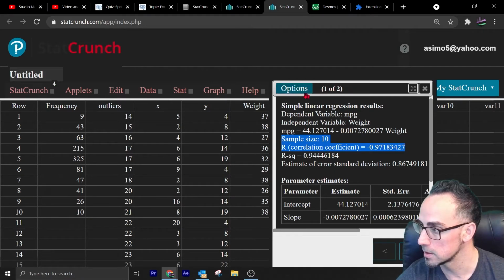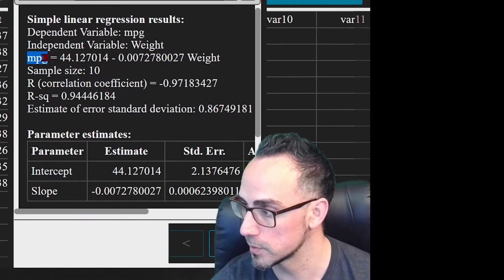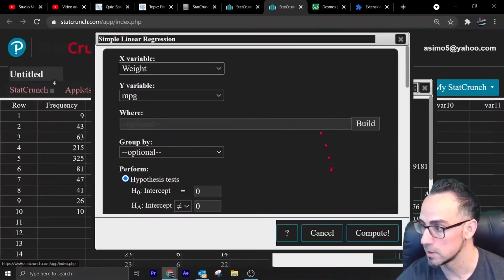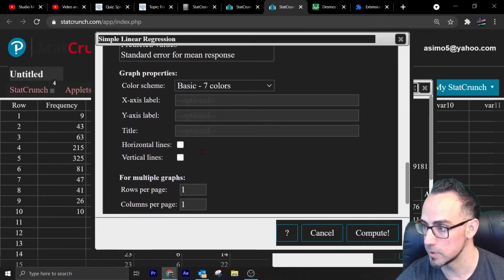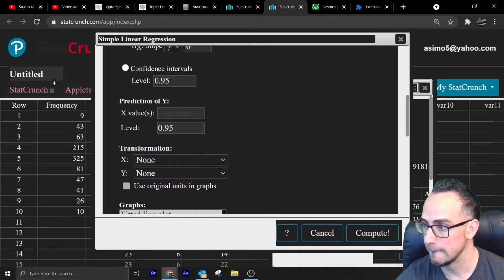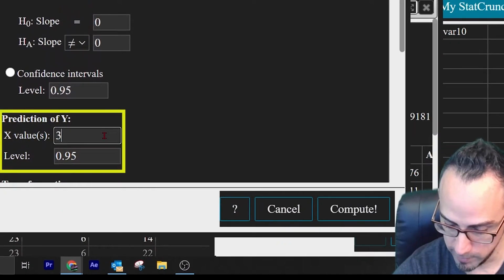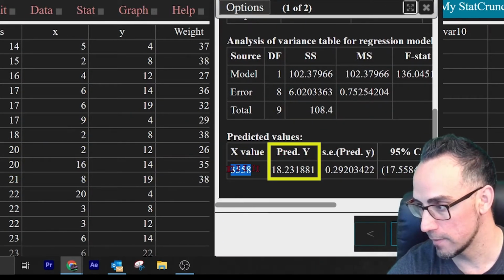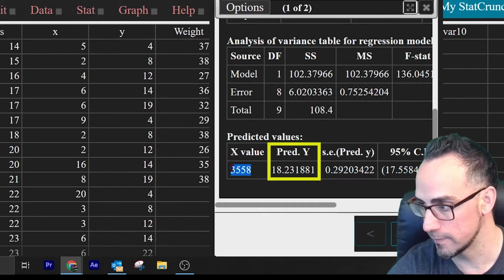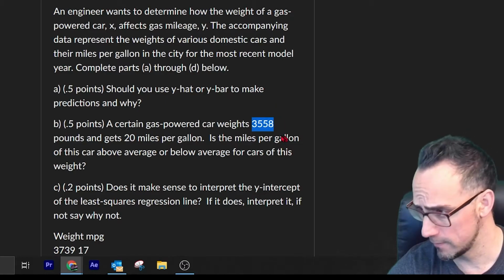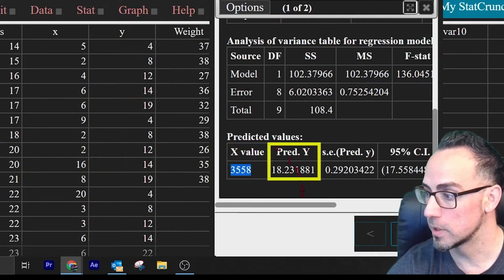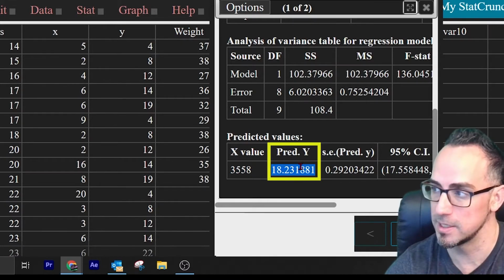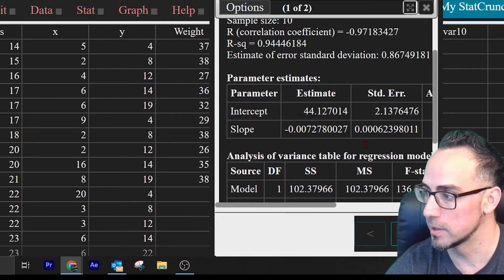I have this miles per gallon predictor, a regression line, right here. So watch this. This is going to be so cool. Scroll down to predicting y of an x value of 3558. This gives us a predicted y value right there. The x value, if you have 3558, double check that. Was it 3558, correct? It'll give you the prediction. Basically, it'll plug the 3558 into the equation. But this is so much more convenient.